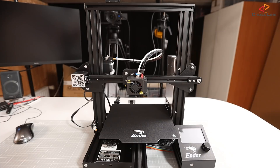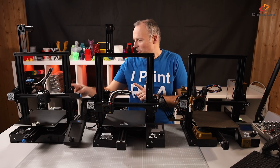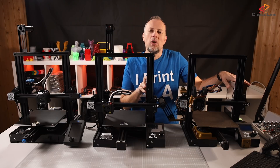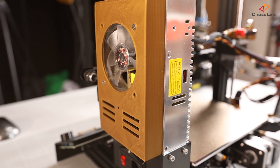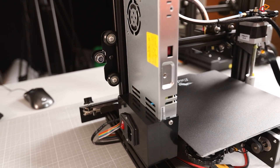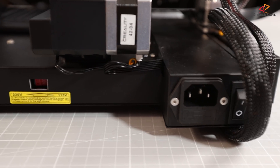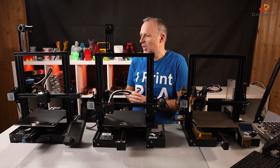The frames for all three printers are identical — there's no visible difference in the metal frame. Actually, the V2 frame still has two holes on the side that were supposed to be for the power supply on the Pro, so it's likely the same frame. Talking about the power supply: the V1's is mounted on the side — it's quite large and loud, though I modified mine with a more silent fan. The Ender 3 Pro already has a Meanwell power supply of better quality, also still mounted on the side. On the V2, the power supply has moved to the bottom of the frame, which is a nice design change — it makes the printer look a little more sleek and clean.